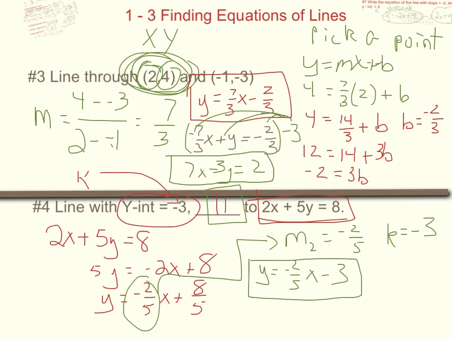Pick up the negative 2/5 x, drop it off, net 2/5 x plus y equals negative 3. And then just kill the fractions by multiplying everybody by 5. So 2x plus 5y equals negative 15. Cha-ching! There you go. 2x plus 5y equals negative 15. That's general form. Okay, we've just got one example left, and it's a very, very important example.